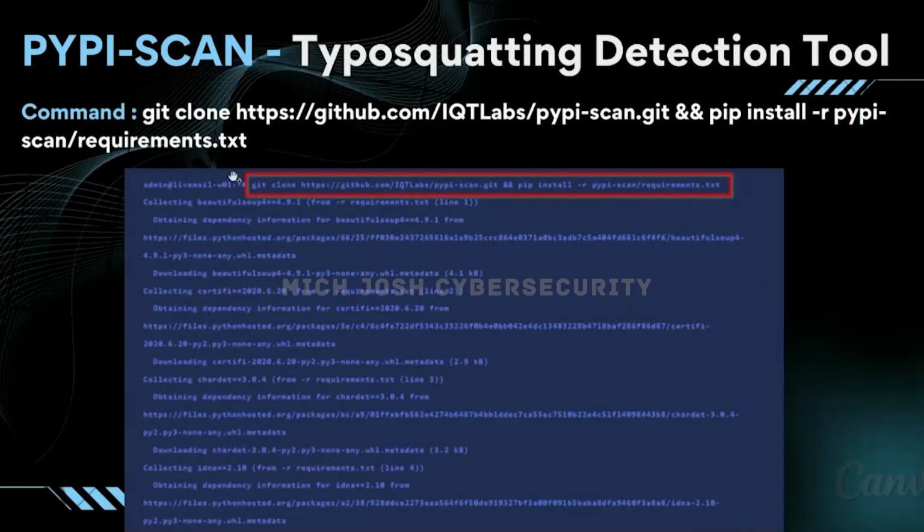For that, we just clone the library, IQTLabs pypi scan.git, and then we install requirements.txt. This requirements.txt has all the dependencies needed to run the PyPI scan tool.